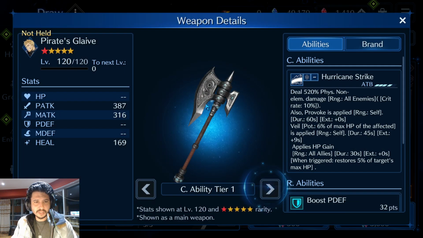Now, if we look at this Pirate's Glaive, we'll go through each of the OB1, 6, 10.